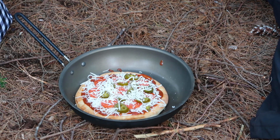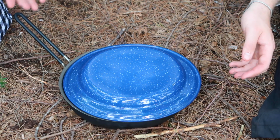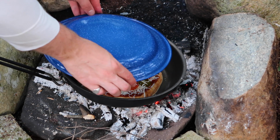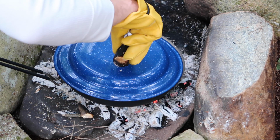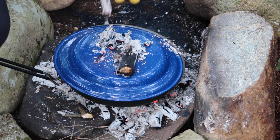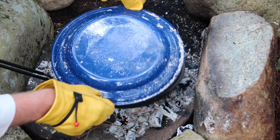I'm going to stick that on the fire. I'm going to stick the plate on top. Hopefully make a little oven. Might put some coals on top. New gloves, because I lost my old ones. I'll do that. Do that. Ow. It's hot. Surprisingly, hot ember is hot. Oh no! Disaster strike. Be more gentle, Robert.